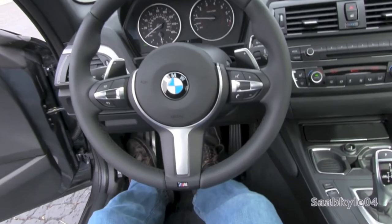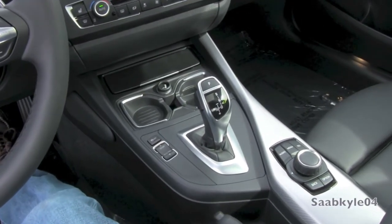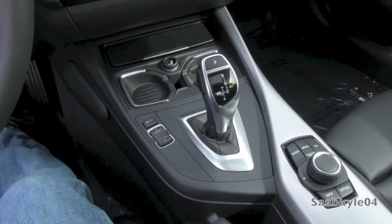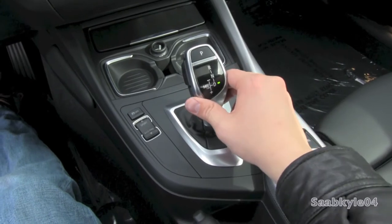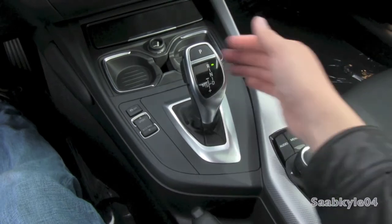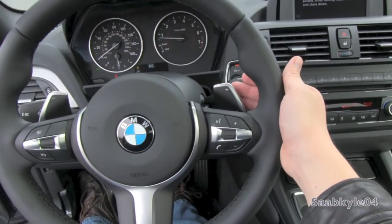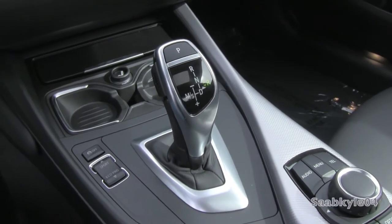As far as the gearbox, for both the 228 and M235, the standard transmission is BMW's electronically controlled 8-speed automatic. You can also opt for a 6-speed manual as a no-cost option. With the automatic, in addition to standard launch control, you're also able to shift it manually, either via the gear selector below, or by the paddles mounted behind the steering wheel. Launch control is activated by pressing the DSC, or Dynamic Stability Control button, placing the selector into sport mode, and hitting the brakes. Once the brakes are held, perform the accelerator kickdown, and then it'll hold the revs until you release the brakes for the fastest takeoff times.